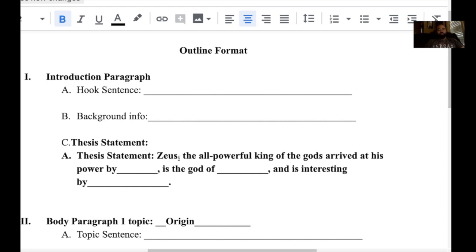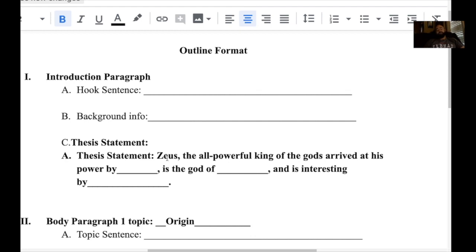So you just replace Zeus and then this first attributing adjective string, like Zeus, the all-powerful king of the gods. That's kind of who he is and what he does, an adjective string that talks about who Zeus is.